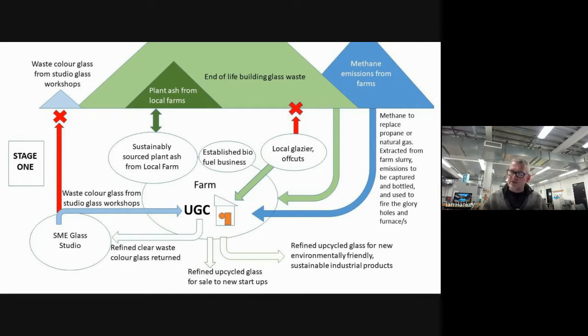I'm hoping that Andrew will generate interest, because he'll have a working glassworks which will attract visitors to his farm, which is diversifying. So he's got accommodation there and all sorts. So the farm will benefit from the glassworks being there. I'll benefit, because obviously I'm getting free glass, both from end-of-life building glass at the top there and the SME glass studio, which in this case is Team Valley Glass. They're going to be sending me all their waste. And in return, I'll send them some perfectly refined, clear waste glass back. But I'll have some glass to play with in the meantime.